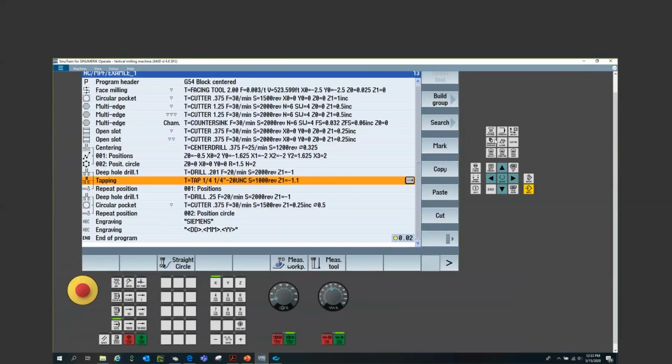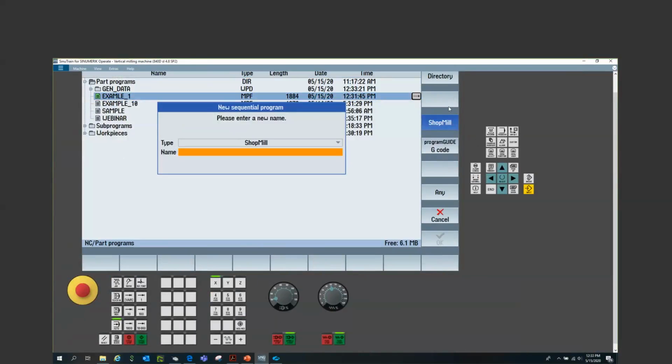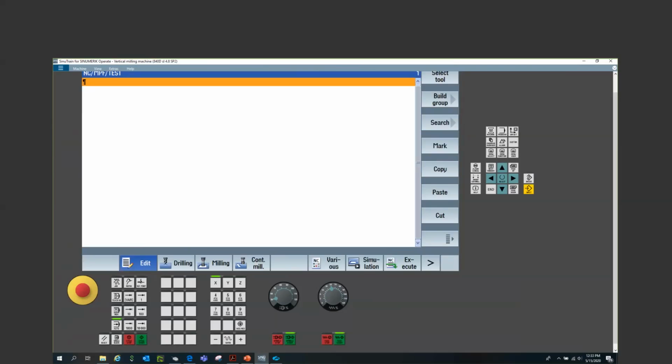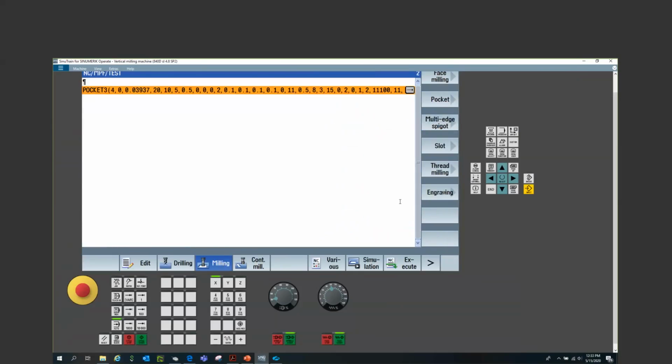Now the difference would be you're going to edit it in the program editor. So when Steve started the program, he said I was going to do a new program, right? And he picked ShopMill, or you would pick ShopTurn on a lathe. If you do the G-code, or if you had a G-code file in there, it would automatically open it in this editor. Then you see the G-code. All the simulation would work the same way you saw it today. You could run it in auto mode. So basically everything that Steve showed you from a conversational side, you can do in parallel in G-code. And actually, we've done some webinars on that topic. So I would say go to our CNC4You webinar page and check out some of the past webinars. You can certainly see it.